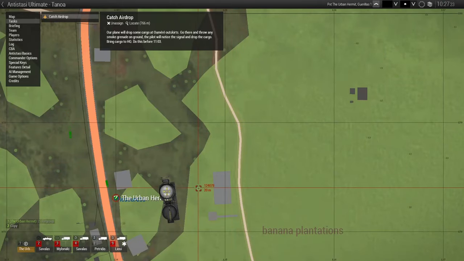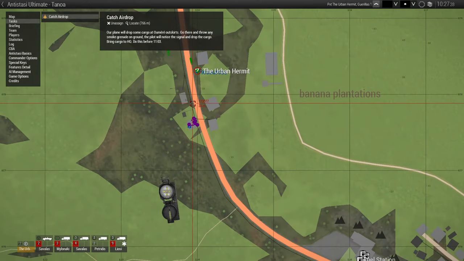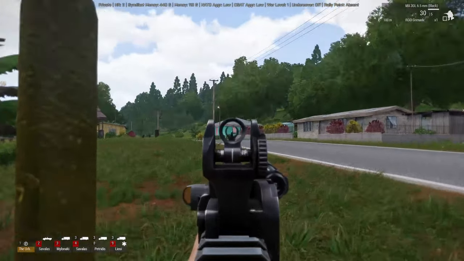Right, I'm just going to scout this quickly while we're at it. Oh shit. Oh shit, there's a lot of people down there in that building.